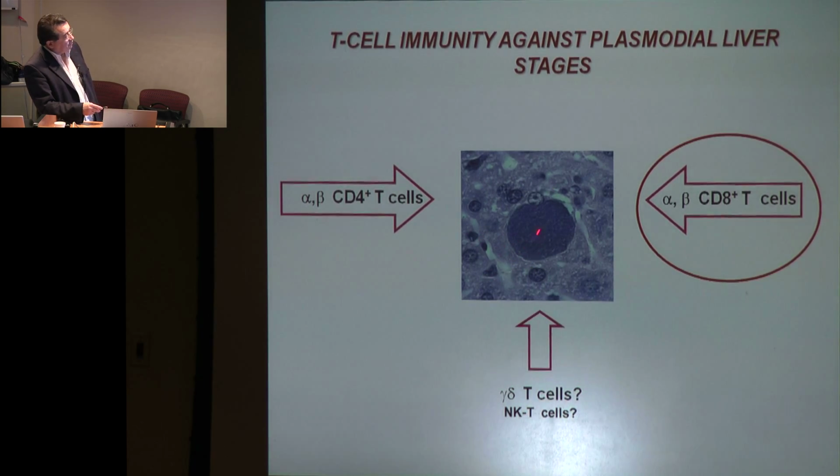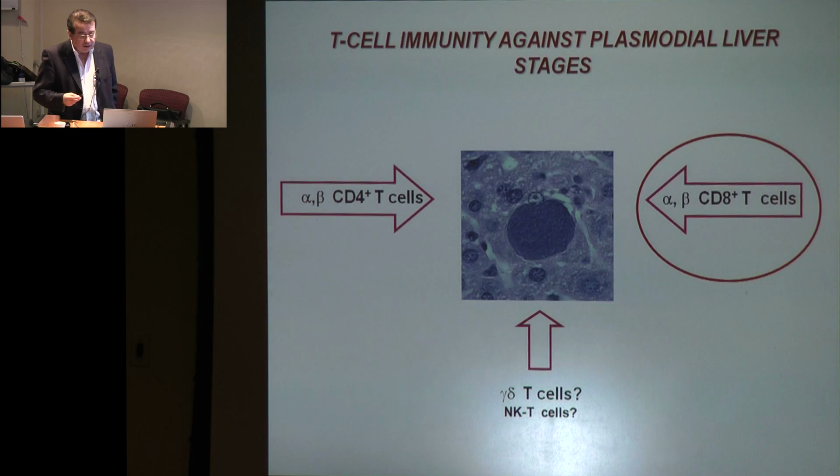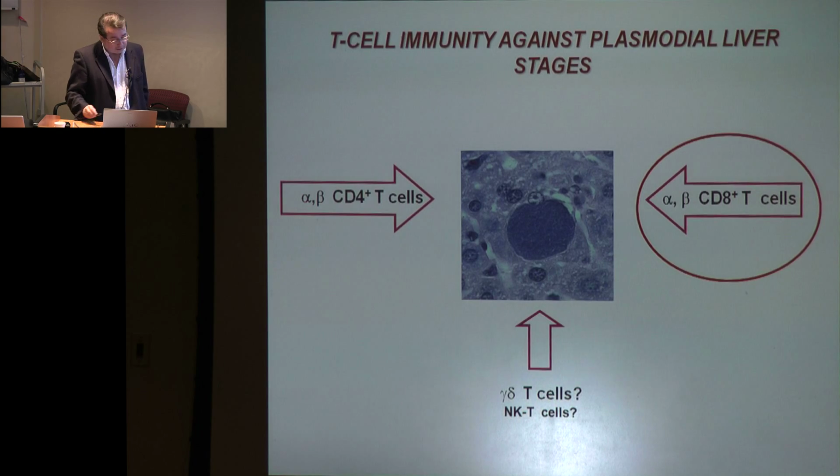However, at this point, even though the cell hosting this parasite looks pretty sick, it manages to present antigen to CD8 positive T cells, perhaps also to CD4 cells, and there is suspicion that gamma delta T cells and NK T cells may also be involved. However, the most robust effect against the infection is from CD8 cells, or at least this is the protective mechanism that we can work with best. The others may be as good, however, we don't know how to work with them.